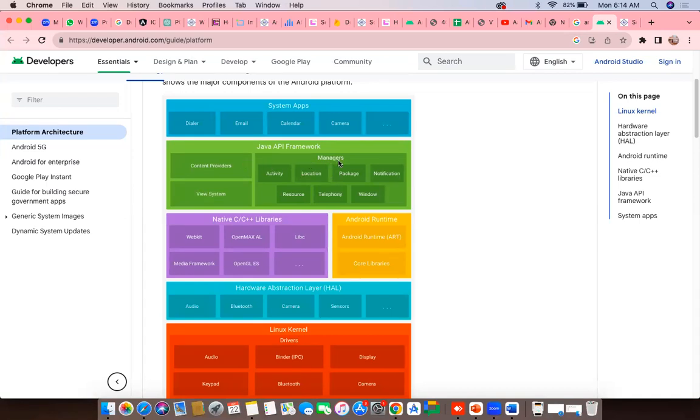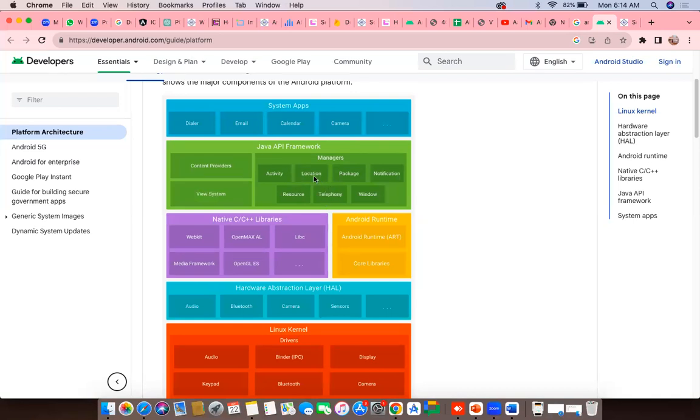In this, the first one here is the managers. What is a manager? Manager generally means it can manage something. So first is the activity manager. Activity manager is nothing but, every application has more than one page, multiple pages.